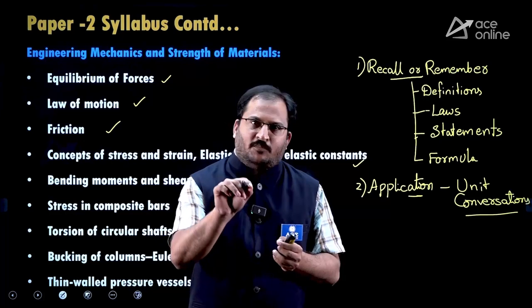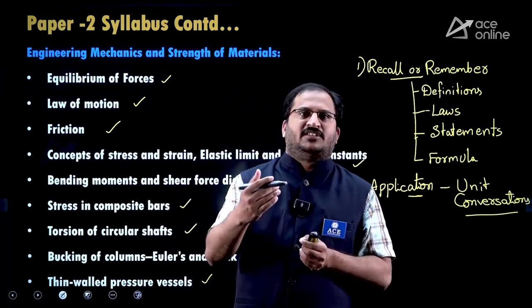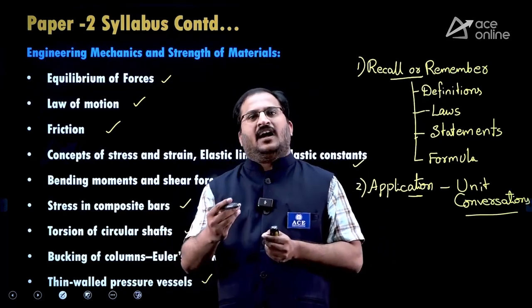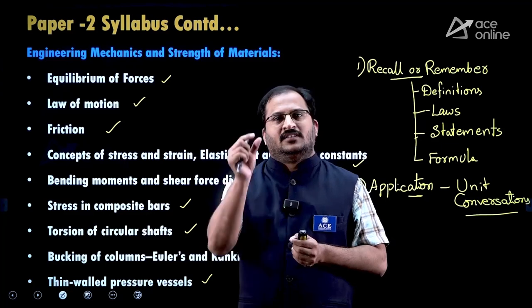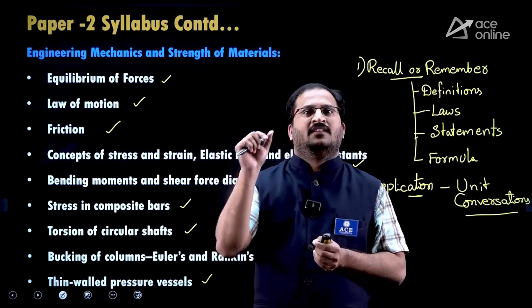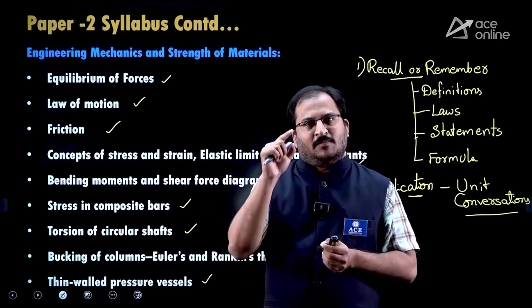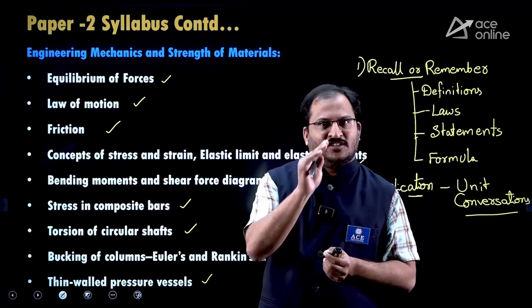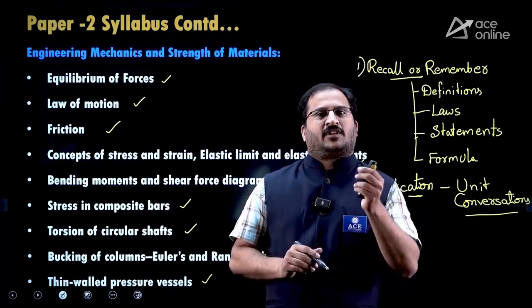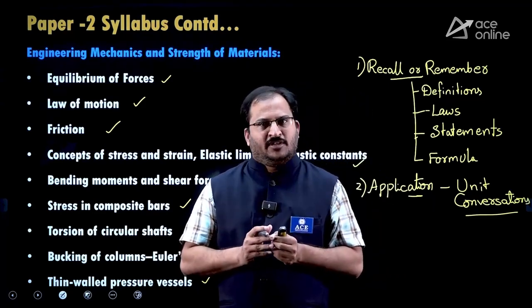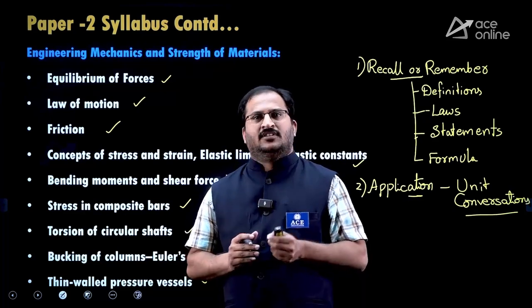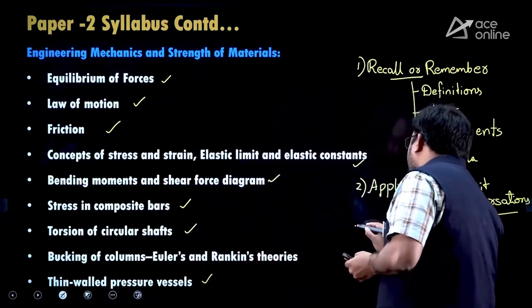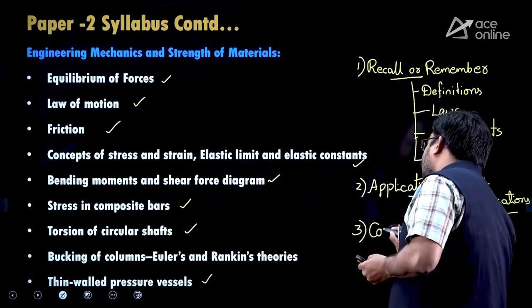And moreover, the result you get with the wrong units will also be there in the given options. So you will mark that option and as a result you will lose the marks. So try to be very careful with the unit balance and unit conversions. Then the third type of questions will be comprehension type of questions.